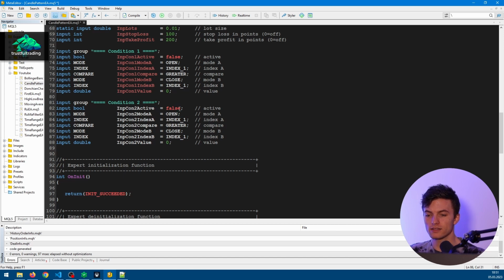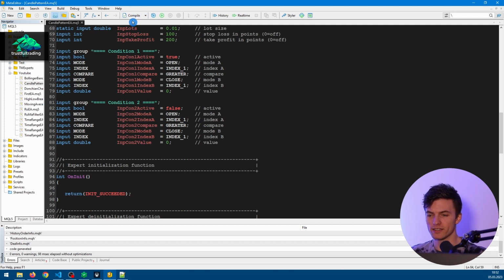I think we should also set the default value of condition 1 to true, so by default we just have condition 1 active and the second condition is false. Of course, later we can add more conditions, maybe 4 or 5, to test even more complex candlestick patterns. But for now, let's just leave it at 2 and let's compile.